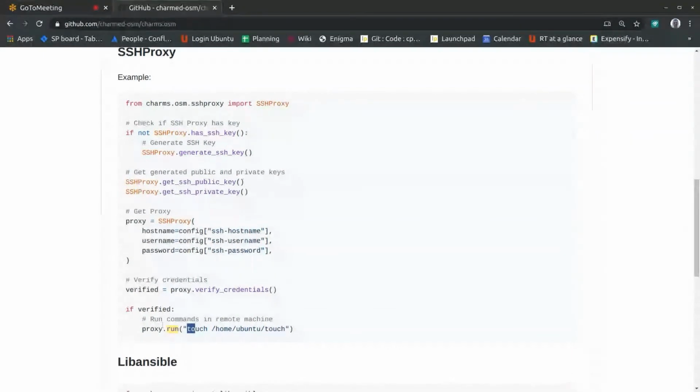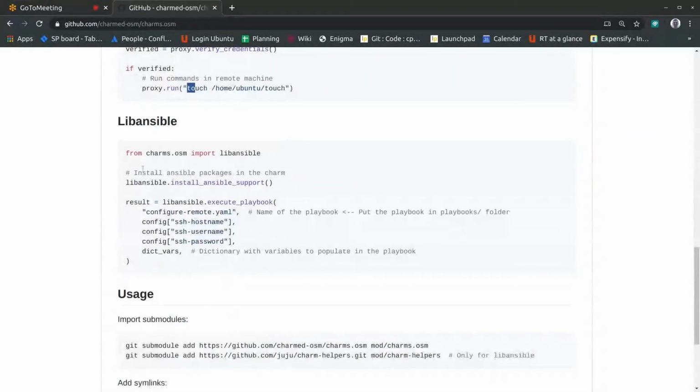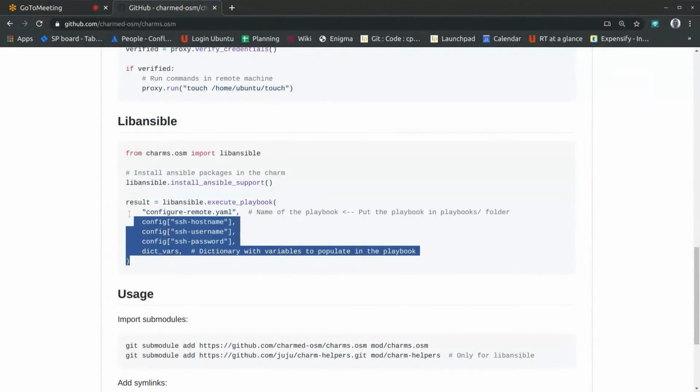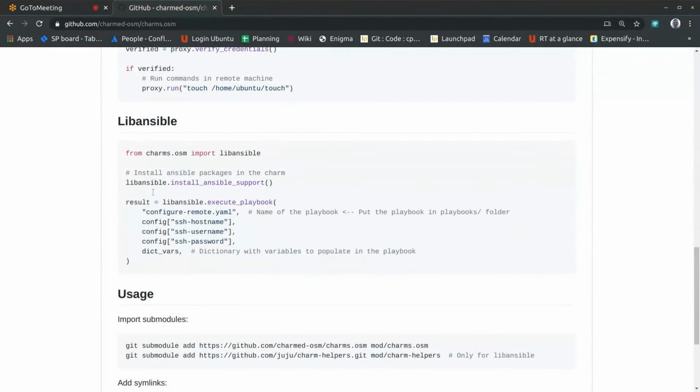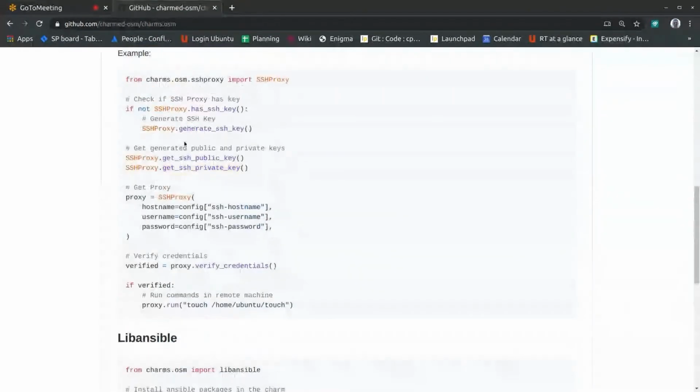And if you are doing Ansible, you should install it with this and execute the playbook with this. Basically this is what I have shown, but you can use this approach, the other, or whatever you want.